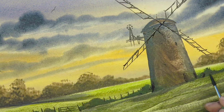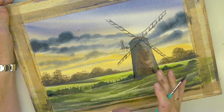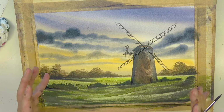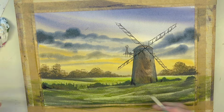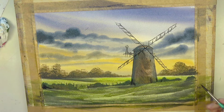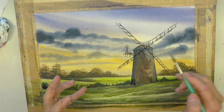I like how the trees are very much out of focus and got that softness. But look, I mean, look at this. This picture has drama, right? This is dark. This is dramatic. This is not vibrant, pretty, colourful paintings. That needs a second to dry, folks.